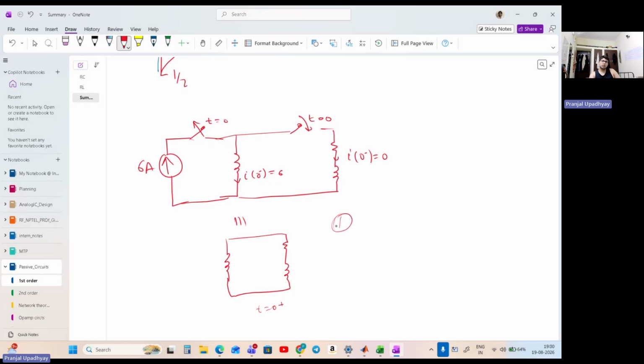Number one possibility is that if I name this inductor A and I name this inductor B, then inductor A will basically conserve the current across it for the switching instant, and the sudden change of current will happen across B. So B will allow sudden current change, and 6 ampere current will flow for t equals 0 plus time. Alternatively, we can say that B will prevail and the current across A will die out instantly, and the initial value of current will also be 0. So the question here is which of these two cases must happen?